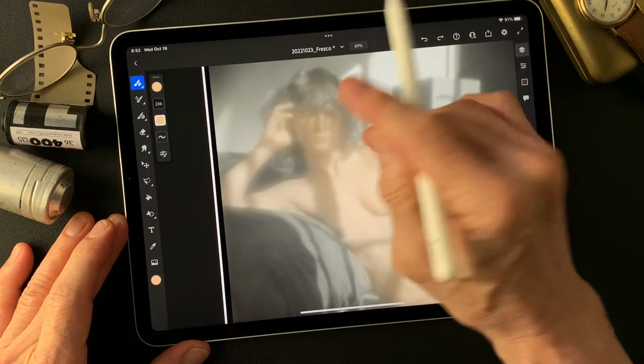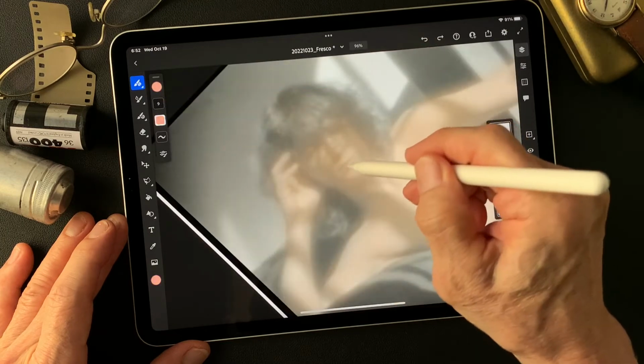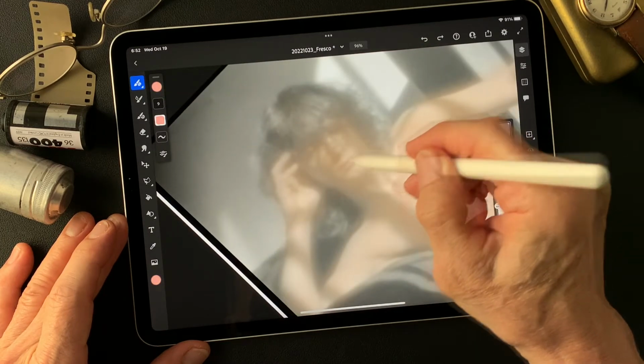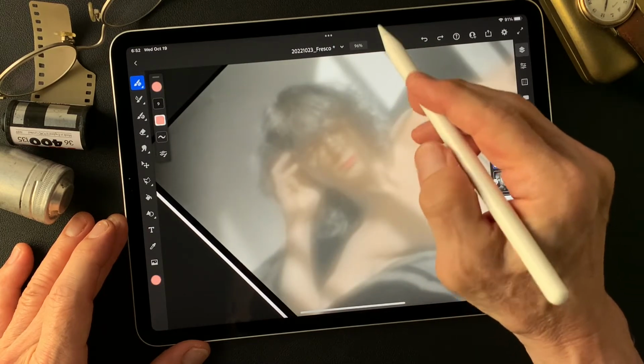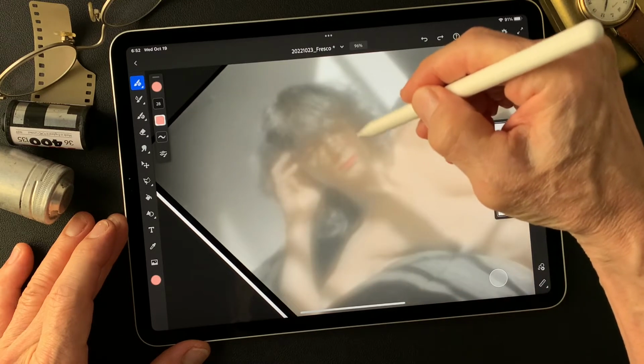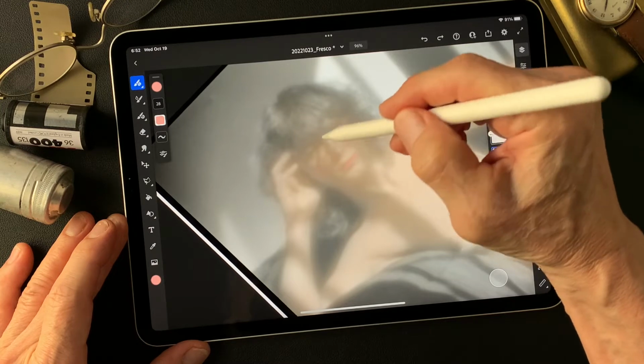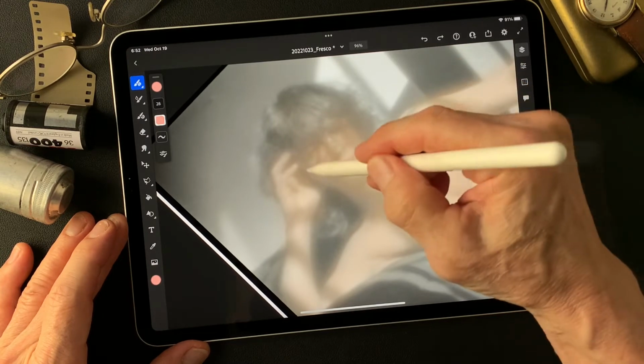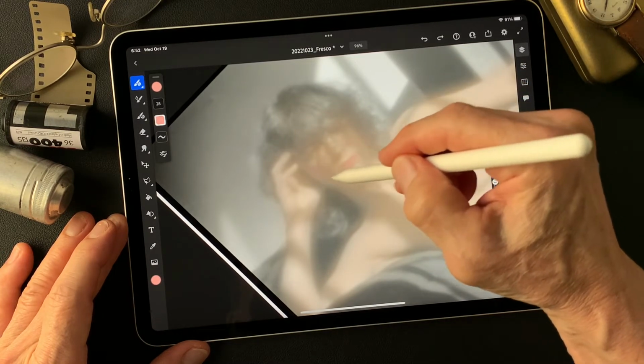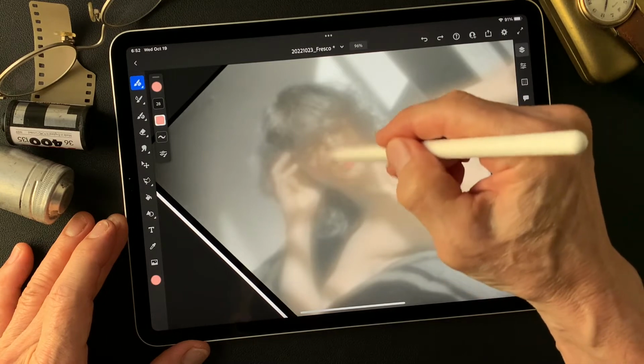I go for makeup. Some, not much. It's sort of not a quite sharp image, so just a feeling.